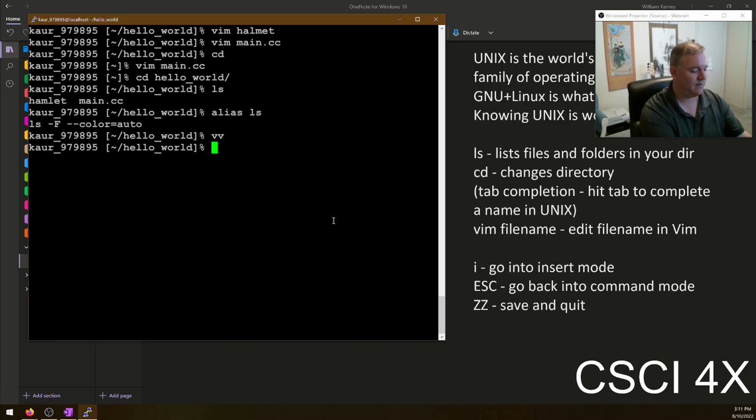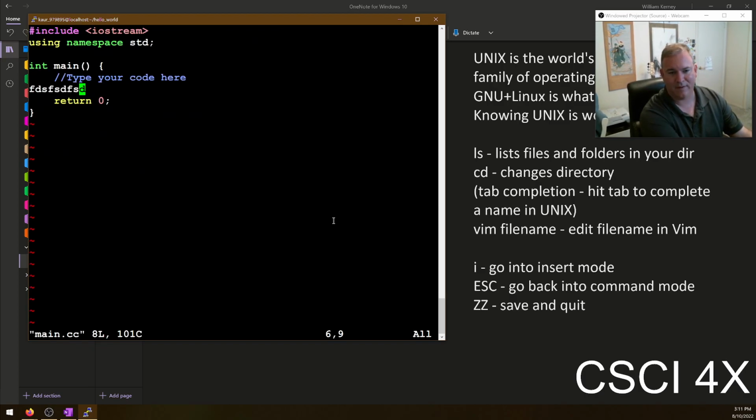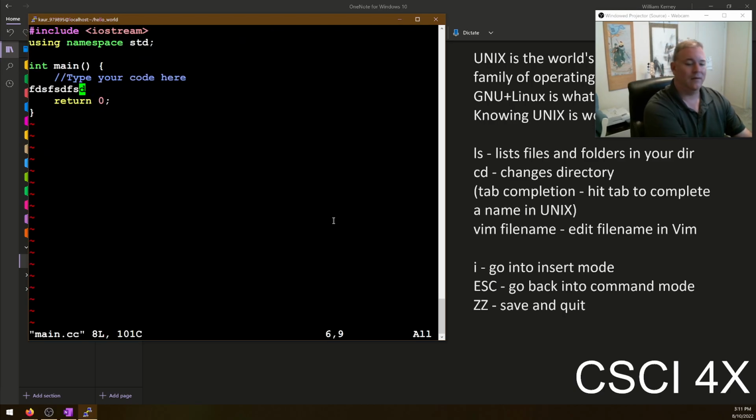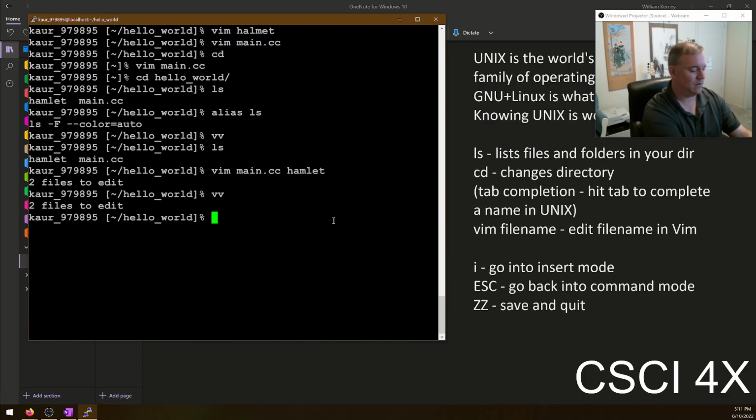If it says that, then what you typed was something like vim main.cc hamlet, and you're editing two files at once. So if that's the case, :q or :wq, and then :q. :n takes you to the next file when you're in command mode if you've opened up multiple files like that.